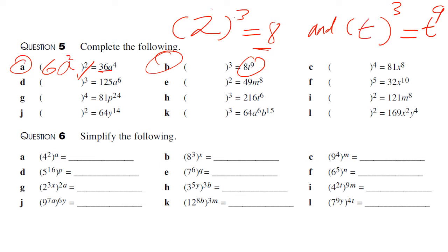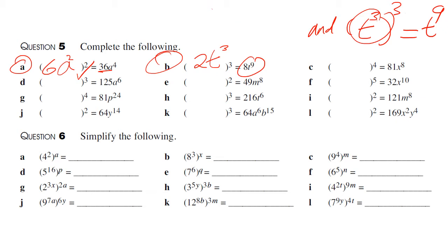What about t to the power of 3? Because we know if you raise a power to a power, we're just going to multiply the powers together, right? 3 times 3 is going to give me 9. So t to the power of 3, then to the power of 3 is going to give me t to the power of 9. So what should be inside the bracket would be 2t cubed, right? And then raised to the power of 3 is going to give me 8t to the power of 9.